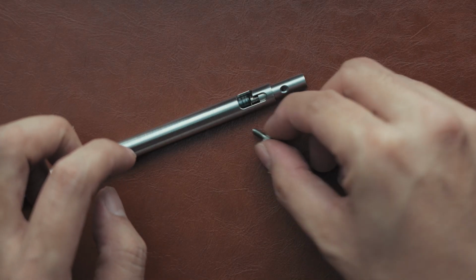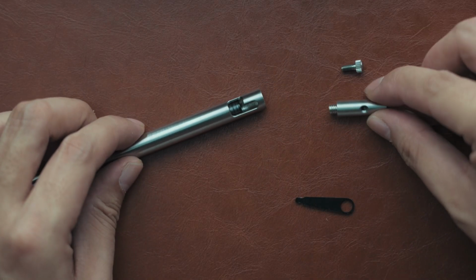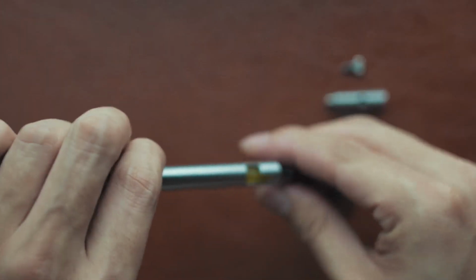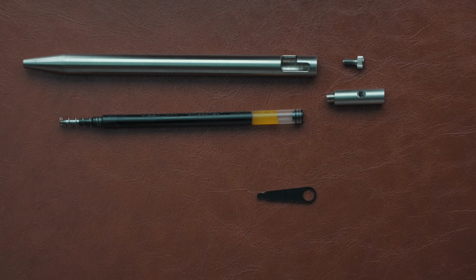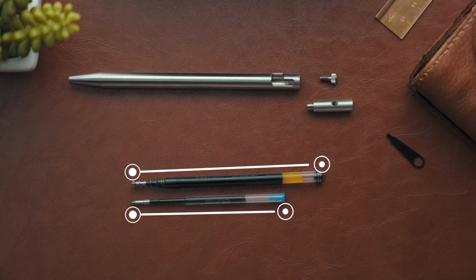But anyways, out comes the screw and out pops the end cap and pre-installed set screw that perfectly accommodates the Pilot G2 refill. And lastly, out slides the refill and the head spring. For the purposes of this demonstration, I'll be changing this to a Zebra F07 refill, which, as you can see, is both shorter and thinner than the Pilot G2.